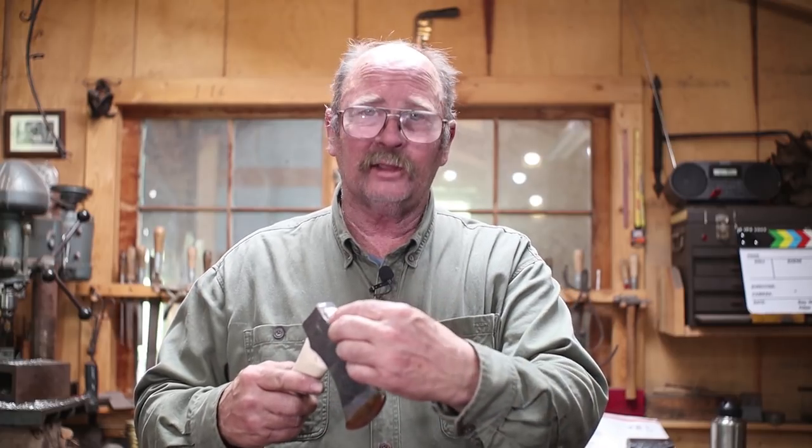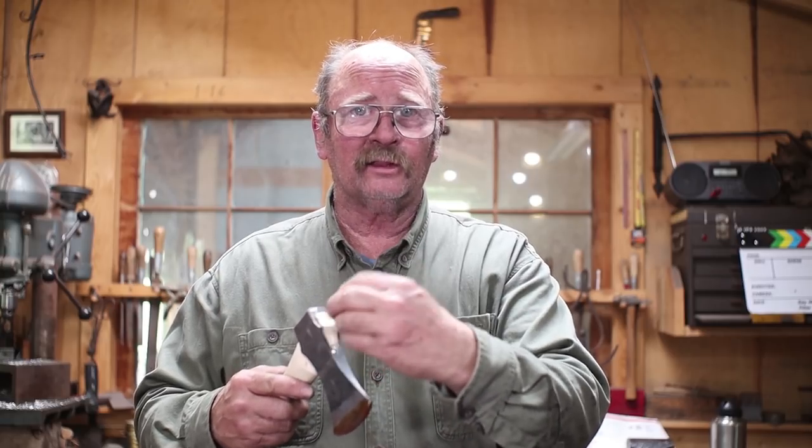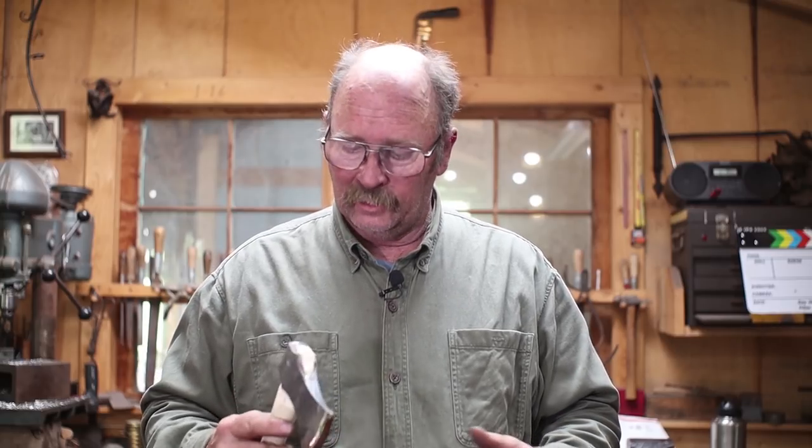Now, in the 20, 30 years I've been making axes, I've had that happen, I think, two times. And both times, it's because the steel wedge actually came into contact with the axe, so it was steel pushing against steel, pushing it apart. It was not the wood that was pushing it apart. And that also means that the weld was not perfect. If your weld is a good forge weld, it's as solid as the original material, and the odds of you blowing it apart are extremely slim.